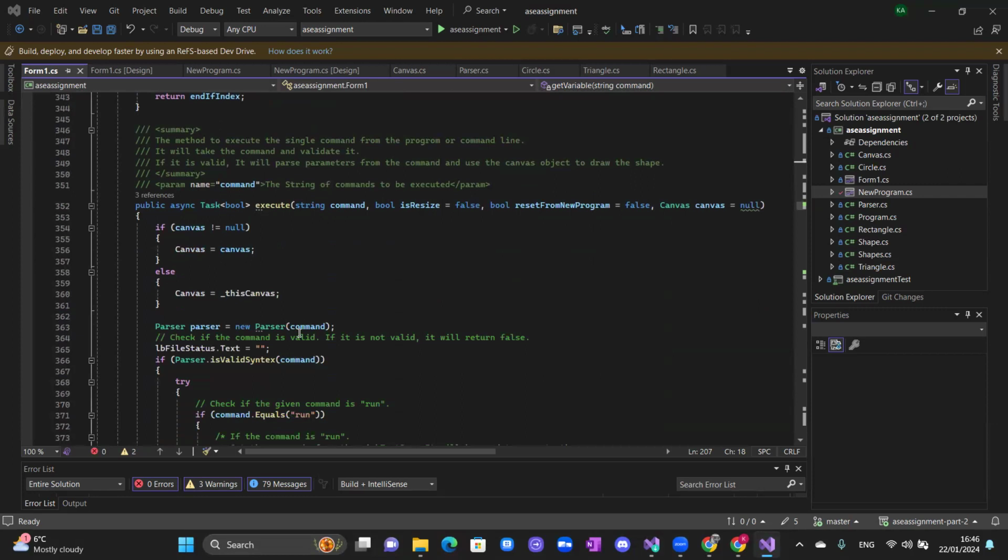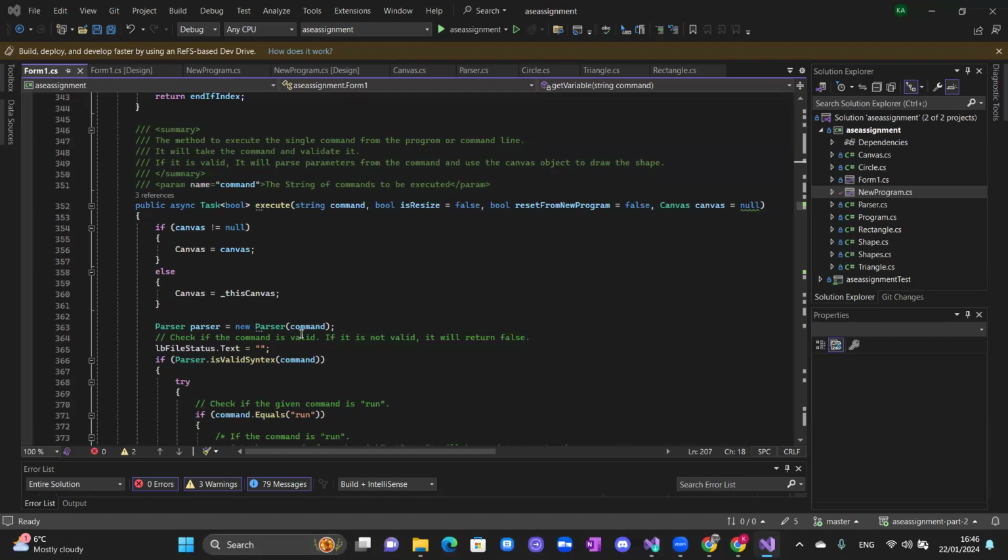Now, here I have the method for executing a single command, and then I have the other method to execute a program, and then the syntax check for both program or command.